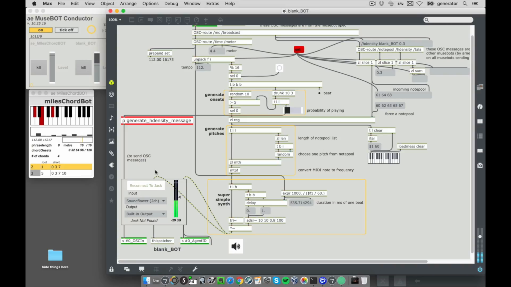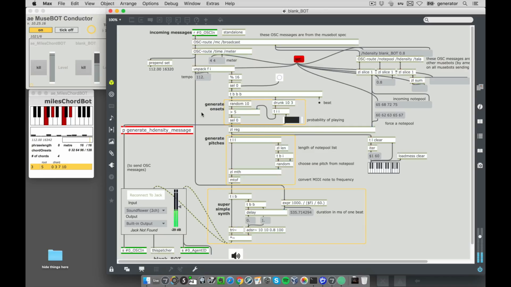And it's sending that information out. With this object, it's just showing you three really simple aspects. It's showing you how to deal with when something should happen, because we have the timing information coming in from the conductor. This is determining when things happen.